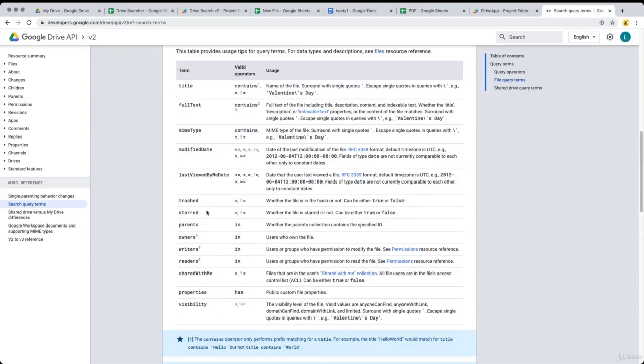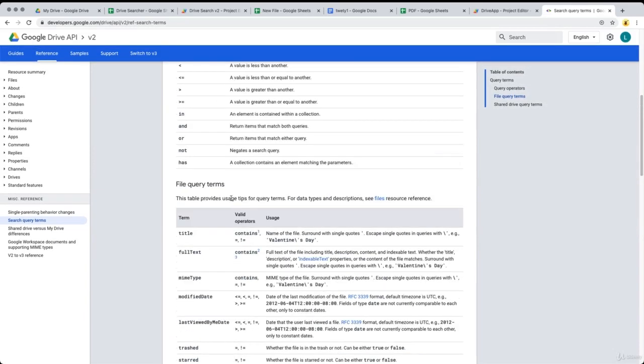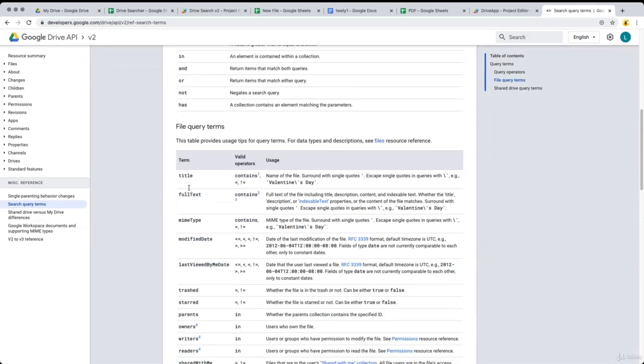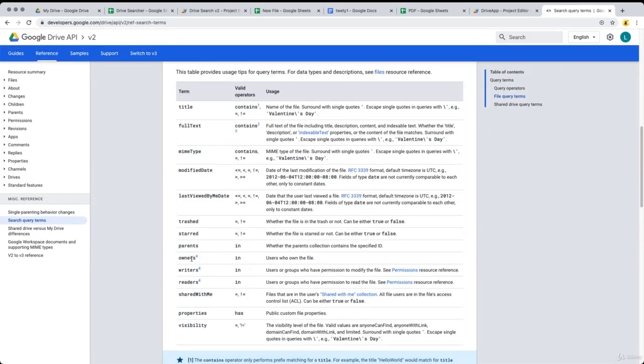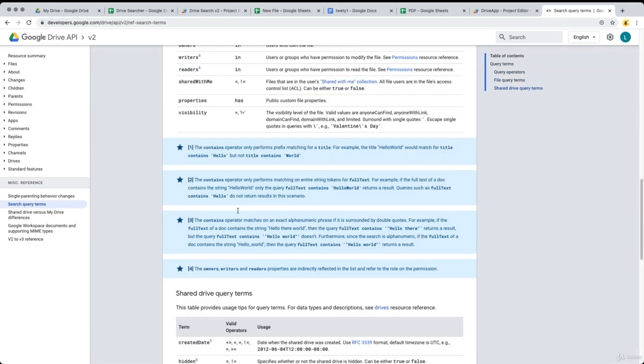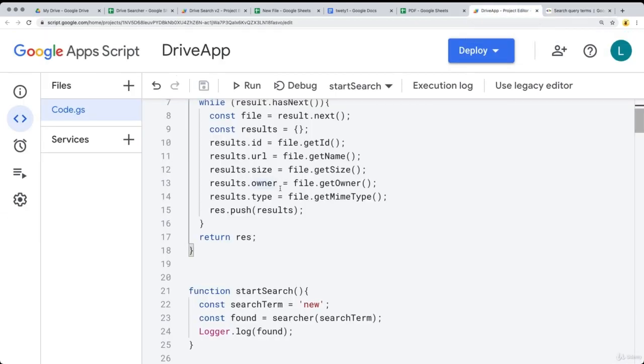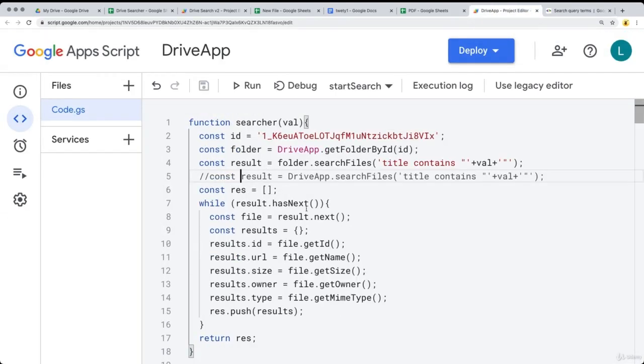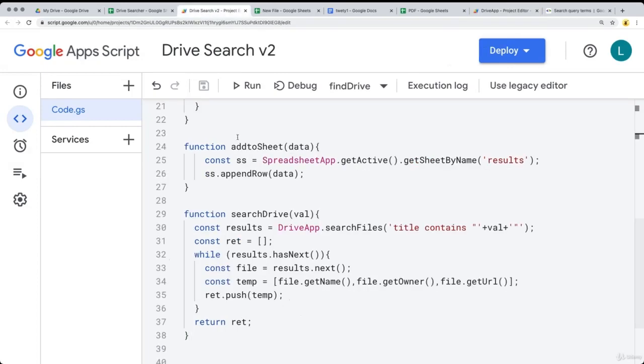All of this can be searched for using Google Apps Script, and we can search the Drive for all of this information. So this gives us a really nice, neat way that we can fine-tune our search results, listing out the files that are available on our Drive, and we can also search by the owners, the parents, starred, trashed, so we can use these terms and have different operators in order to return the results that we're looking for.